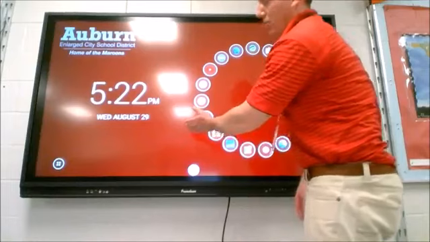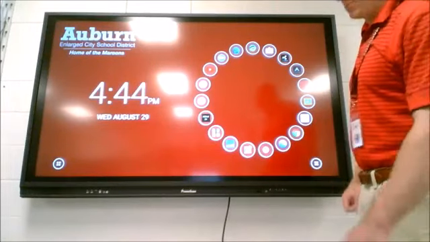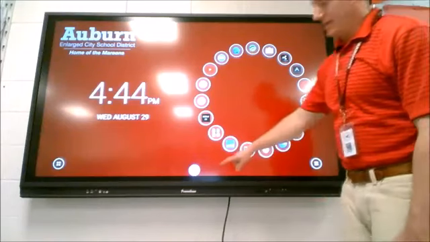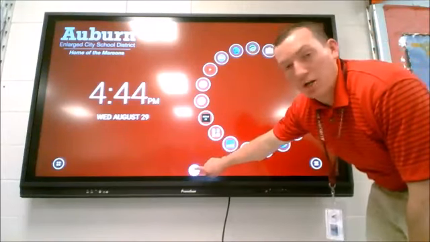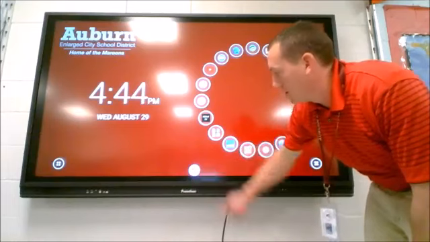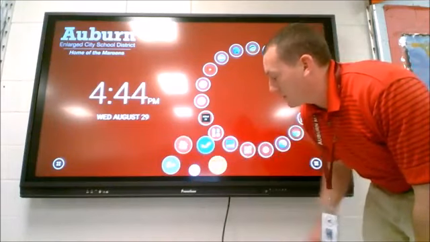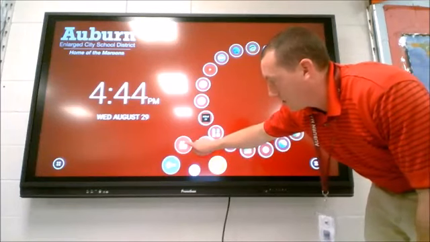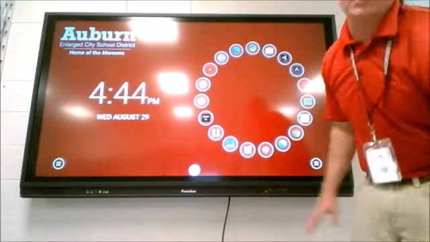Okay, so this is your home screen, and you can access this home screen at any point, no matter what you're doing on your active panel, by selecting the purple menu button at the dead center of the bottom of the screen. And you have 4 different options. One of them is a red bubble with a house inside of it. That means home. And if you press that, no matter what you're doing, it's going to bring you right back to this screen.